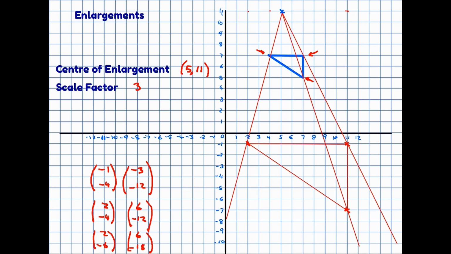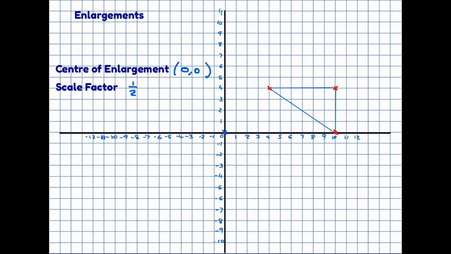There's one more example I just want to show you, which is where the enlargement actually makes the new shape smaller. So here we have a new situation, a new triangle. This time I am reverting back to the center of enlargement being 0, 0, the origin. I've marked it on here. The difference this time is that the scale factor is a half. This means that the new triangle is going to be half the distance from the centre of enlargement, and it's also going to have sides that are half the size of the original. In other words, rather than multiplying by 2, we are dividing by 2.